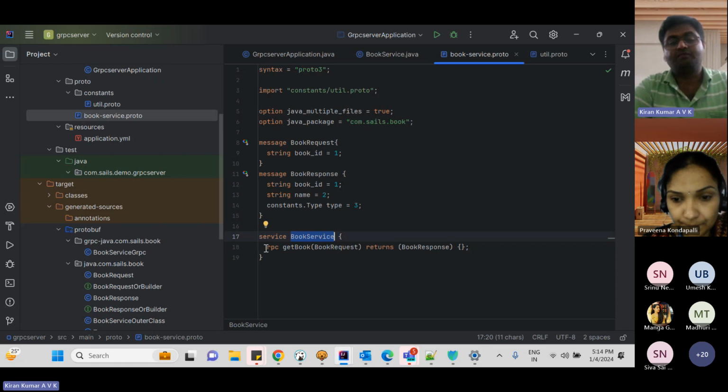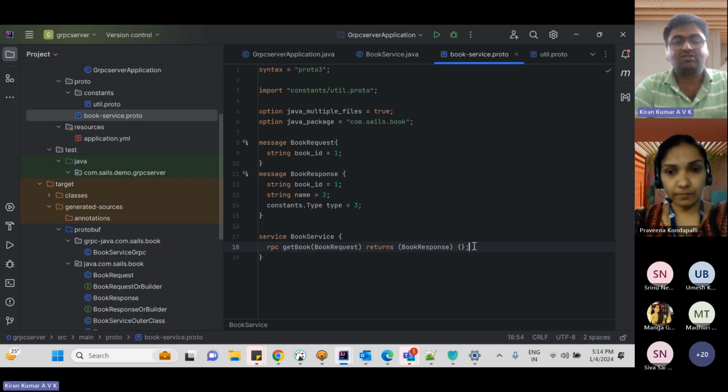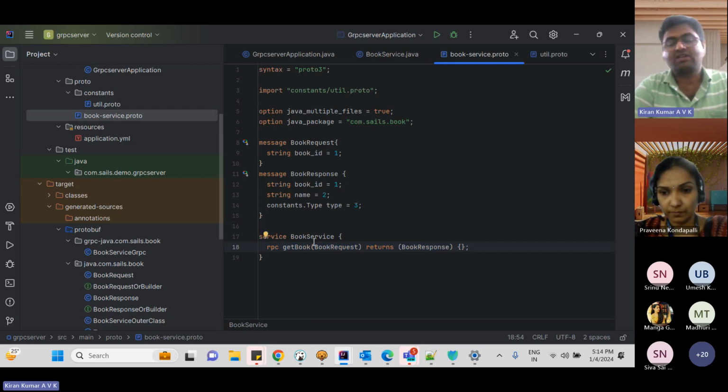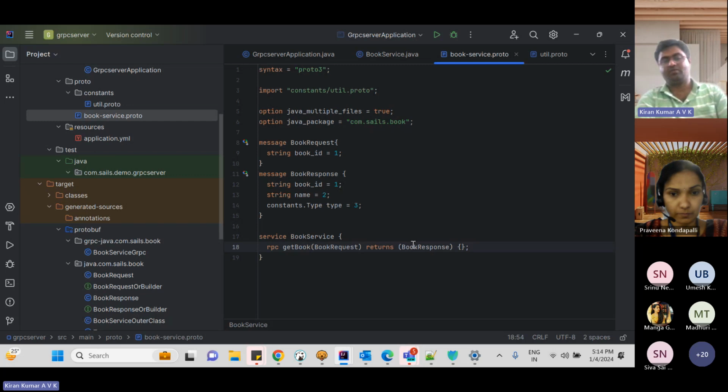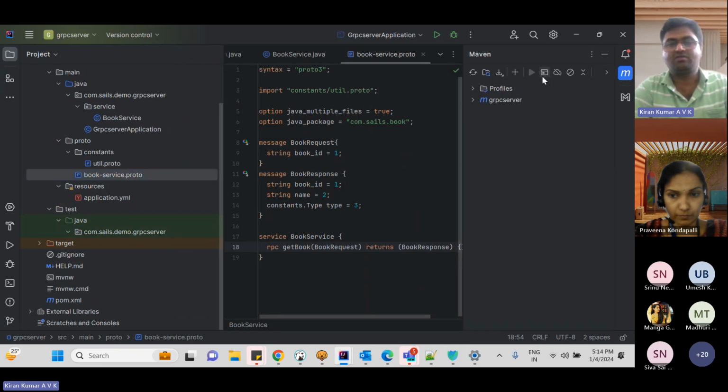As you might have visualized already, in the client we'll send this book request, and the server will return the book response. The same two proto files will be present in our gRPC client as well. So we'll clear the target for now.